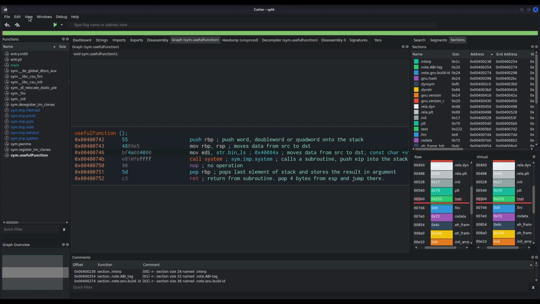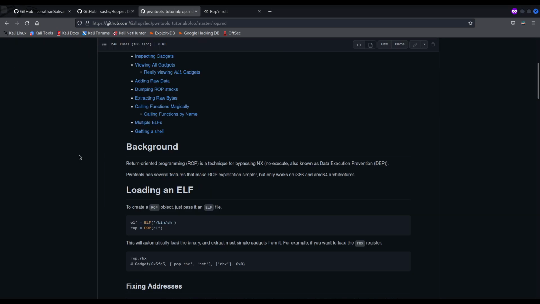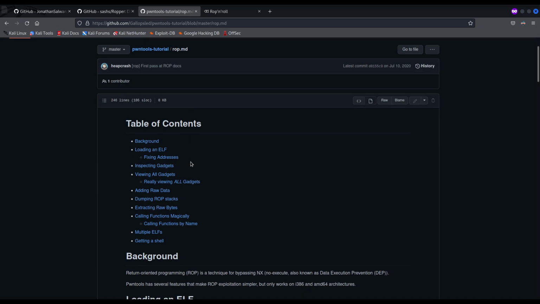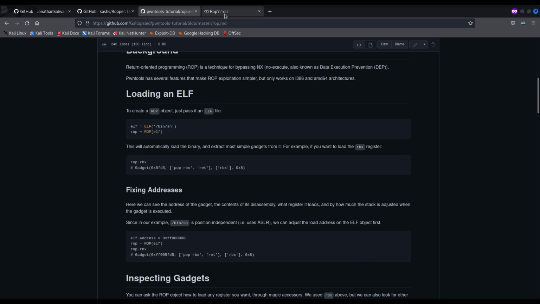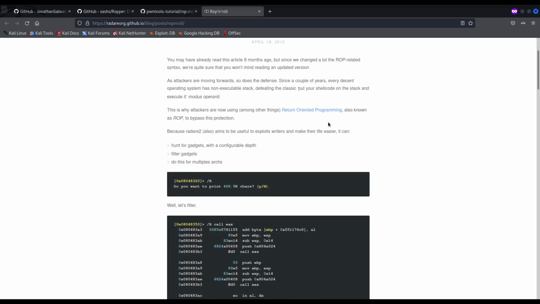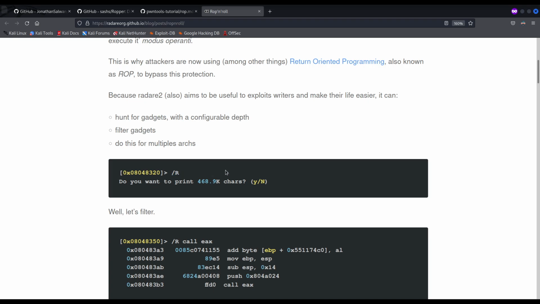For example, Cutter per se has a search function that allows us to look for specific ROP gadgets. Or if you prefer any other tools, you can use ROPgadget, or the ROP module from pwntools, which allows you to look for any specific gadget or ROP chain you want, and also radare2 allows us to look for gadgets using the /R function.